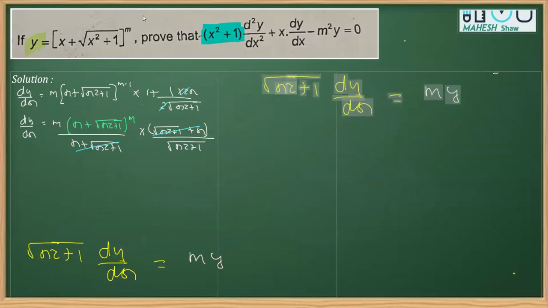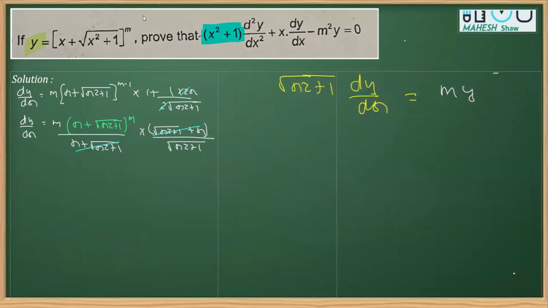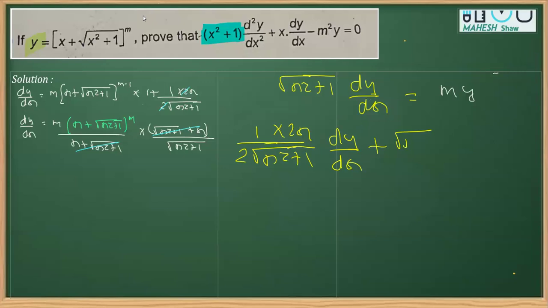Let's do it here. Finding its second order derivative, once again differentiating both sides with respect to x. Now, product rule on the left hand side: root x differentiation is 1 by 2 root x. And by product rule, x square plus 1 differentiation is 2x. Then this is u dash, now this is v, plus u v dash. That means this will be x square plus 1, and differentiation of this is d square y by dx square. Now that is equal to, on the other side, m being the coefficient, and this is dy by dx.